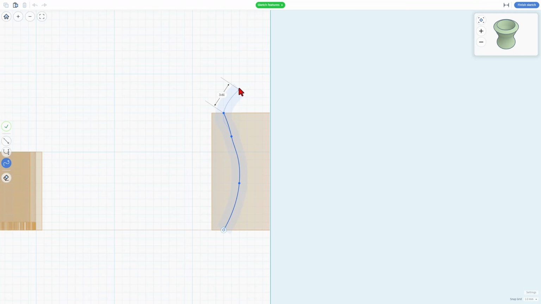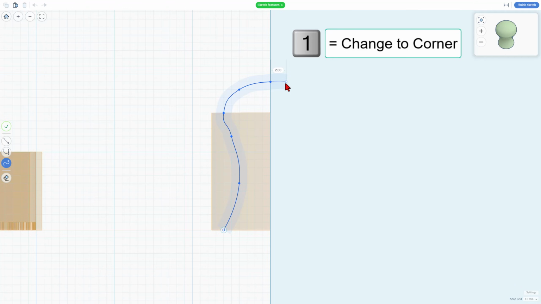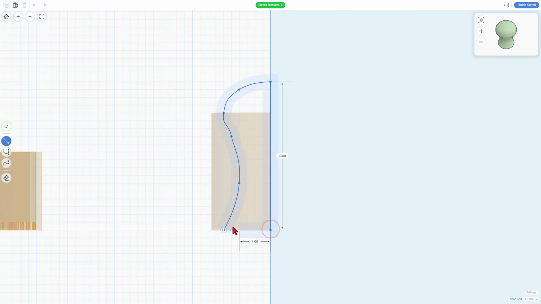Check this out. I'm going to click up here. I kind of like that bend, and then I'm just going to bend it like that. Check out that push-pull. So I'm going to switch to number 1, bring this as a straight line because I want this to be a solid part, and I'm going to finish it.